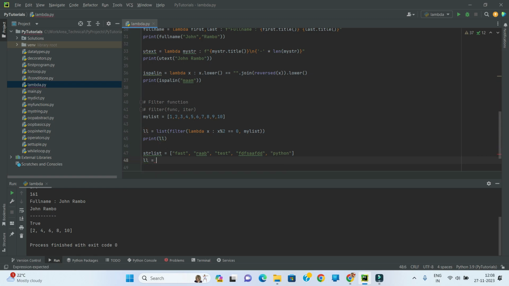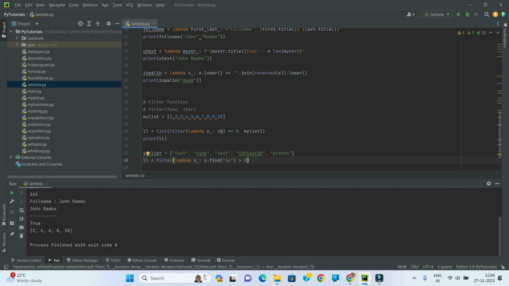So I would say filter, lambda x. Now what do we want to do? We want to find all the strings that have double A. So we'll say x dot find double A, and that is greater than 0.